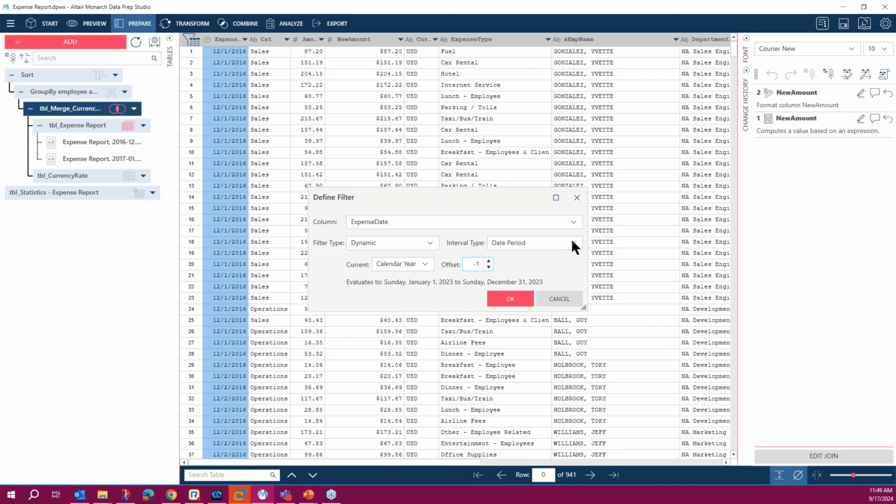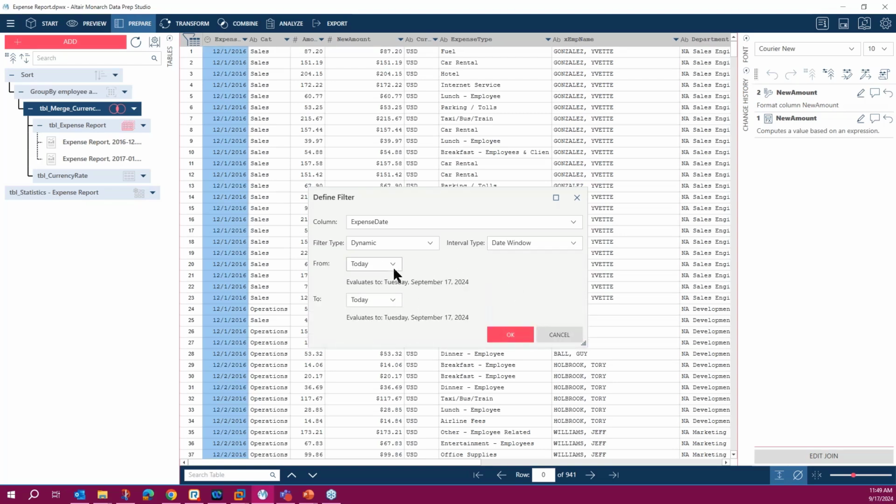All right, so you can choose any of these interval types to define a filter using the dynamic filter. This will give you a from and to, for example between today and tomorrow. So basically, it just makes it easier to define a date filter on the date column.